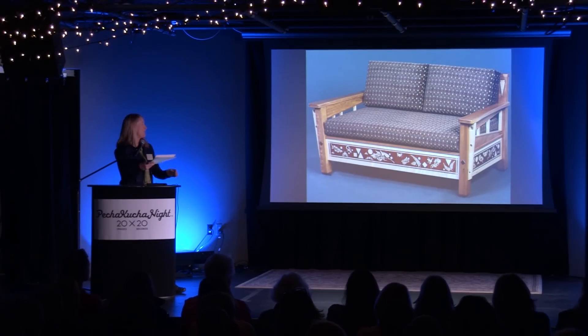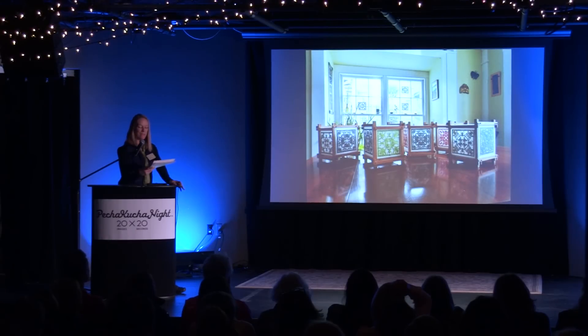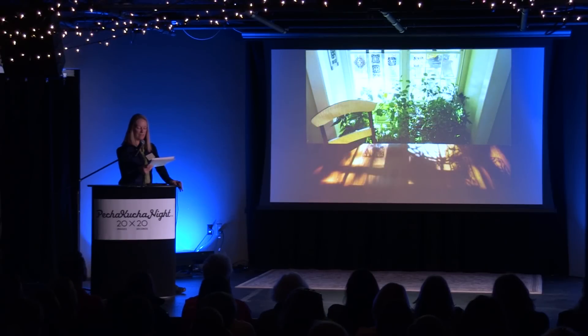To really appreciate the abstract designs, I've searched for a good way to display them. Sandwiching in glass, framing, or laminating in plastic flattens and detracts from the tactile quality of the paper. I came up with a simple lantern design where the paper cuts are stitched onto parchment so that the candlelight can shine through. Another neat aspect are the shadows that highlight the abstract design quality that I love. These transform and continually evolve from the original as the light moves, as all shadows do. Nothing is ever static.